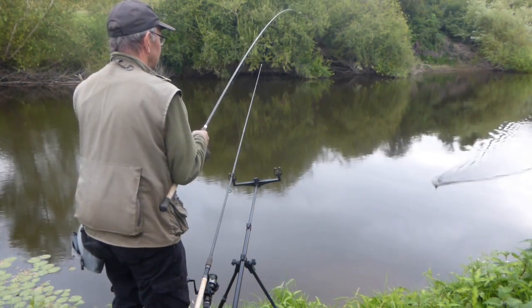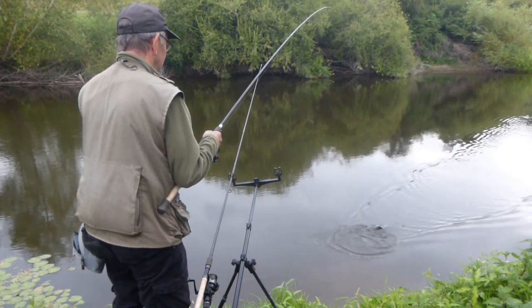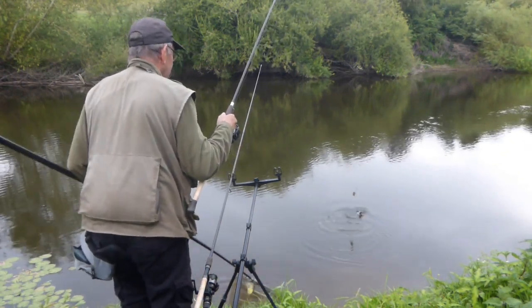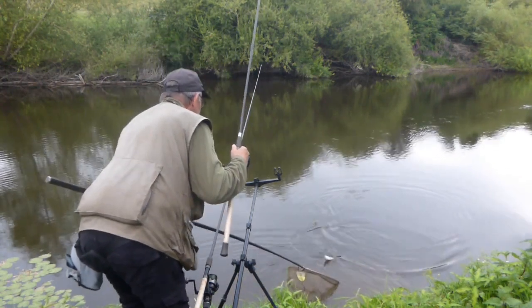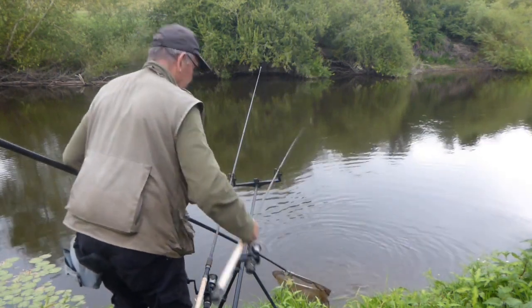I've had a few of these knocks and rattles and there's been nothing there. Oh, it's a little chub. Greedy little chub. And that's it in the net.